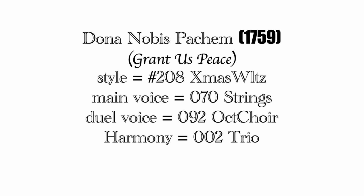Finally, Dona Nobis Pacem, which goes back to 1759, and that translates, Grant Us Peace. The style is the built-in style number 208, which is called a Christmas Waltz. The main voice I'll be using is 070, which is strings, violin strings. I'll be turning on a dual voice partway through, and that is voice 092, OCT choir. And I'll be also turning on a harmony, and that harmony is 002, which is a trio. So that's the settings of the six songs as I will be playing them.